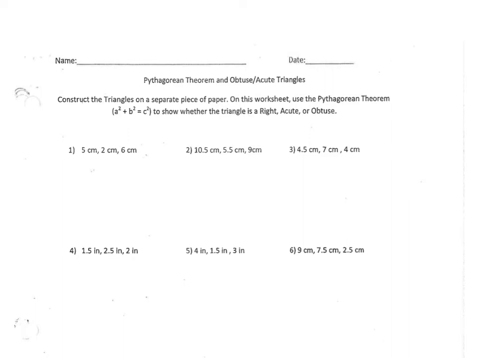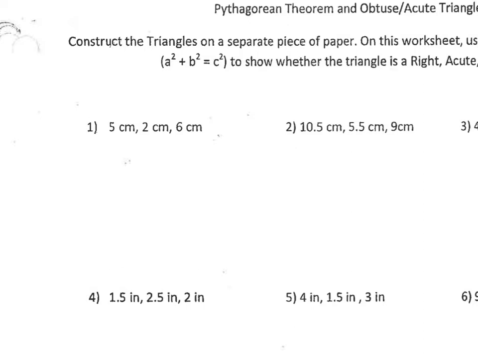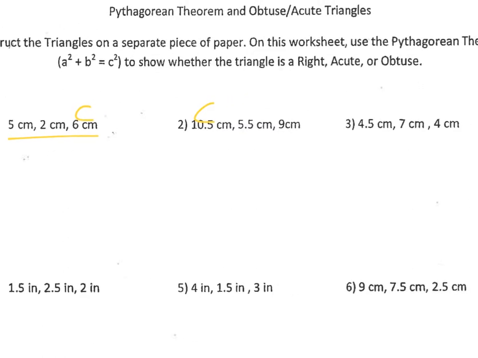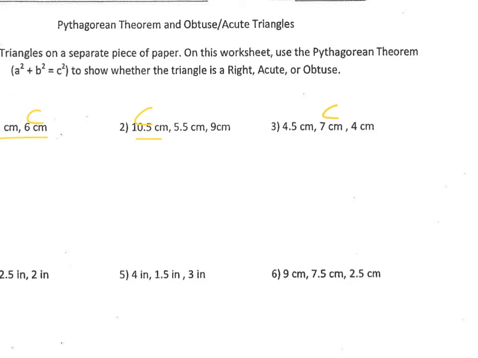All right, guys, here's a little bit of homework help on this Day 3, the converse of the Pythagorean theorem. You have those first 6 problems you have to do, and again, just a hint, I'm not going to do them all. But just a reminder, when you go through these, make sure that you are labeling. This is my biggest side of the 3 sides, so that's my C, and the other ones are A and B. Then same thing here, this one is C for this particular set.